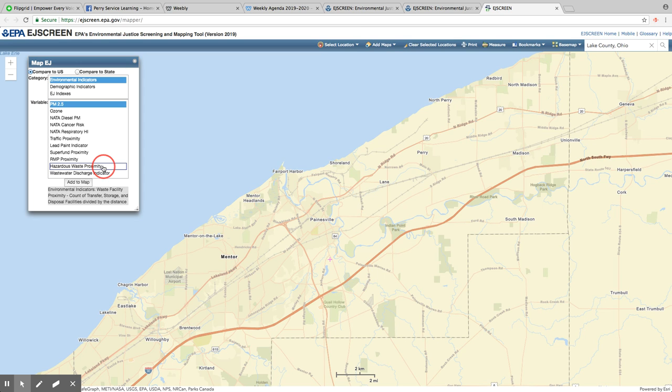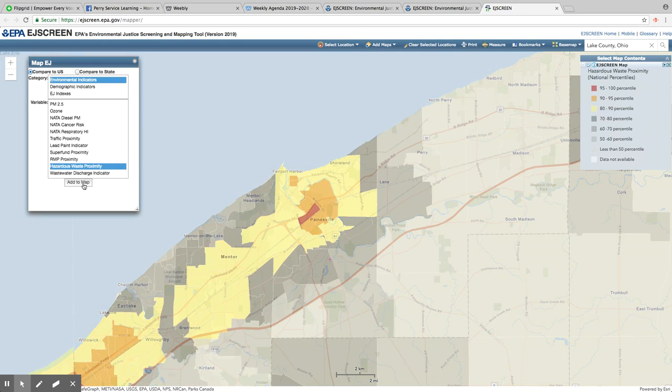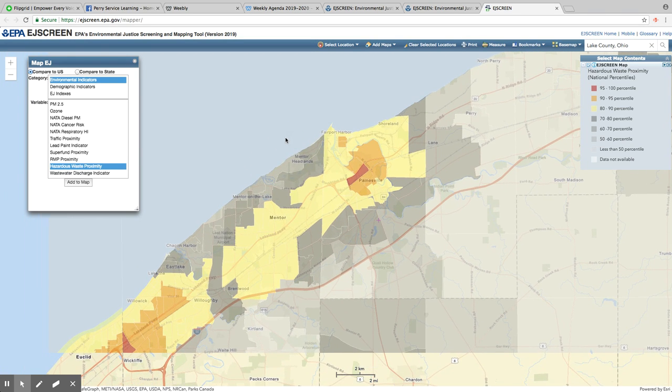So if you go down here to hazardous waste proximity and go add to map, suddenly the map changes colors. Basically, I'm asking you guys to identify which community in Lake County has the largest percentage of people living close to hazardous waste sites. And you can look at the key over here to help you make that determination.